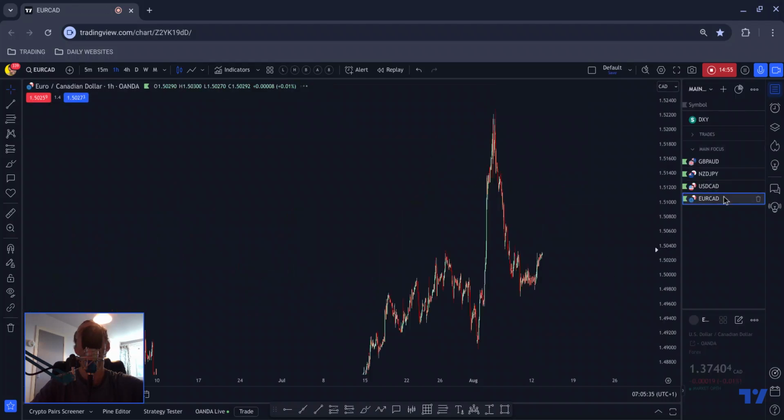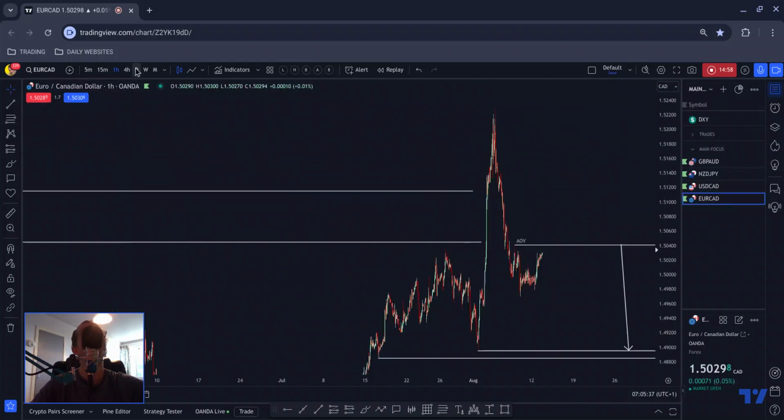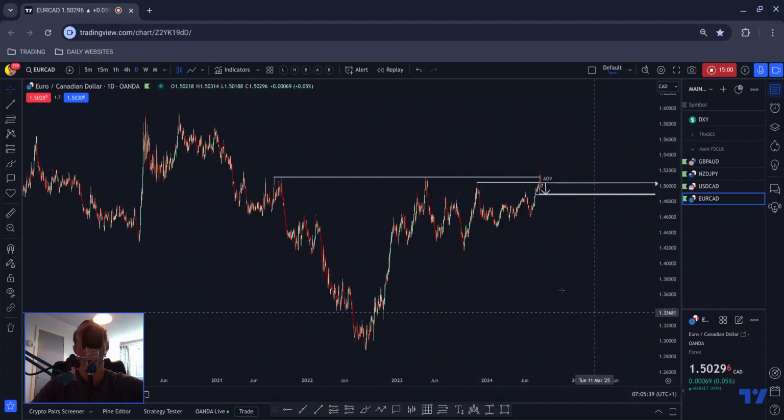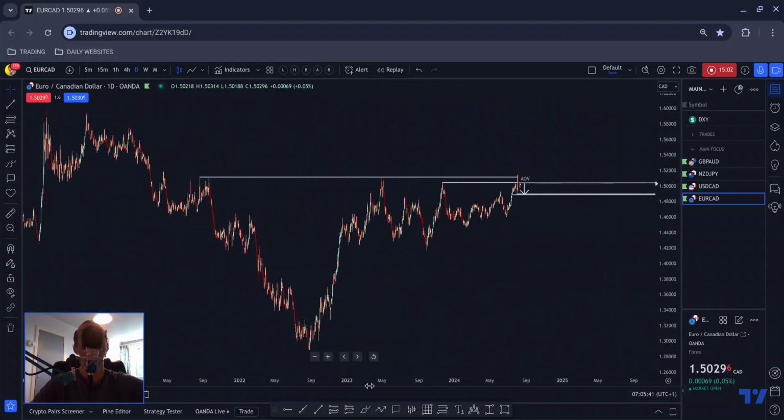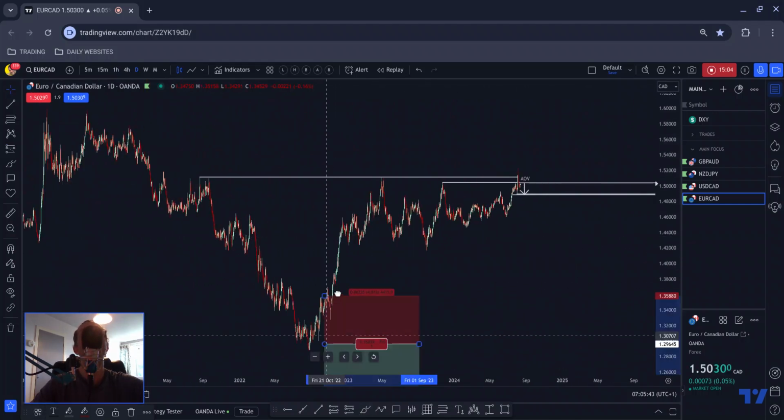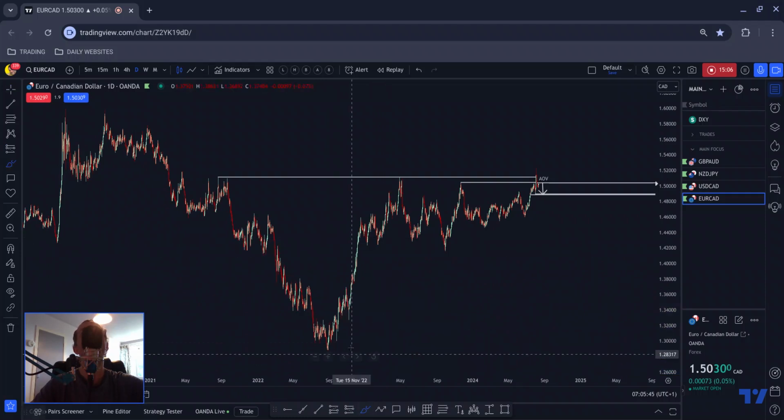Euro CAD, it's a very similar deal. The market looking quite similar across the board at the minute. So what have we got on this one? So this is partly lower down the risk because you can see we've come from what's happening there? We've come from an impulse up, okay?